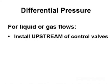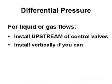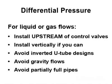The most important things to do to ensure a good application are to install the primary element correctly. It should be installed so that it can function properly hydraulically. Make sure the pipe is full of liquid for liquid flows. Vertical orientation is better. In horizontal applications, the flow elements should be lower than the downstream piping. Avoid non-condensable gas collection points like inverted U-tube arrangements. For gas flows, keep the primary flow element full of gas. Again, vertical orientation is strongly recommended.